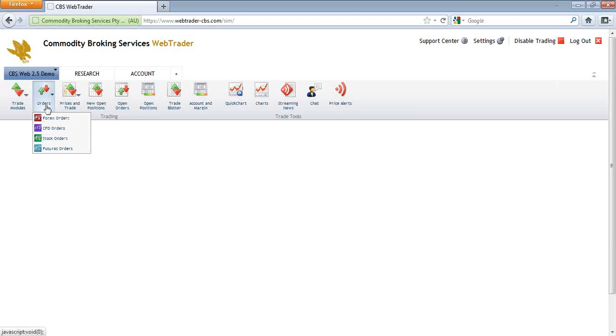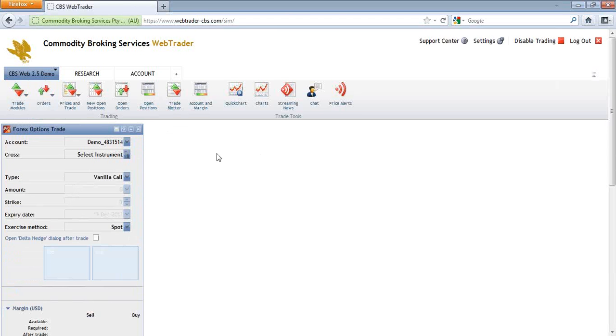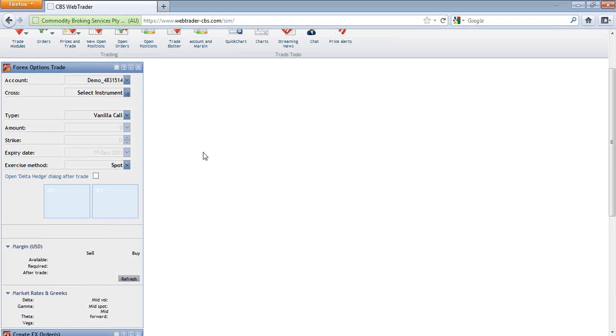For orders, we have Forex orders, CFD orders, stock orders, and future orders. And again, you can select the one that you would like, and it'll bring up the box. Same thing with the trade module. Okay, you select that, and it's going to bring up the trade window for each one.